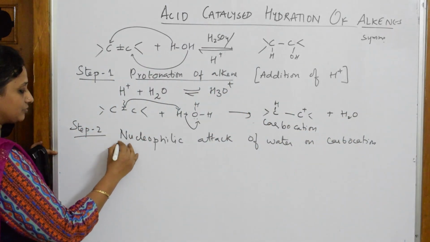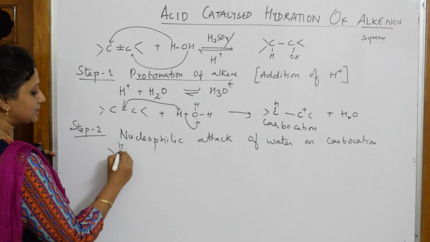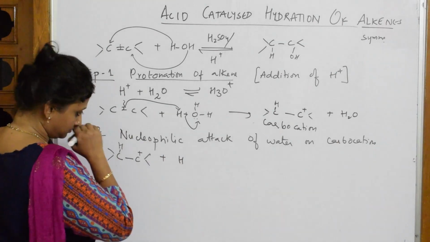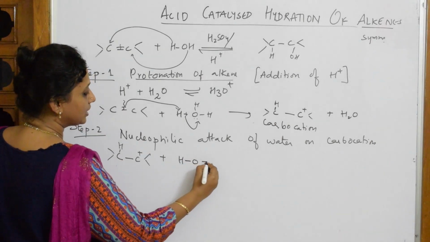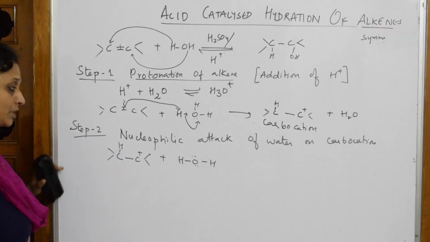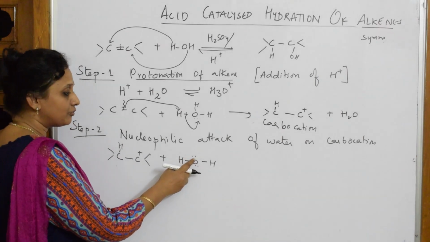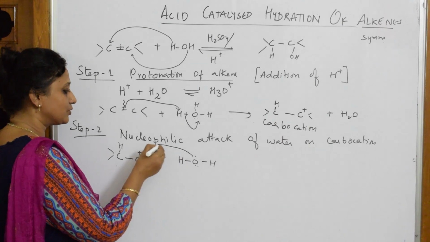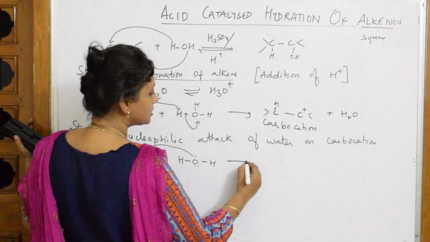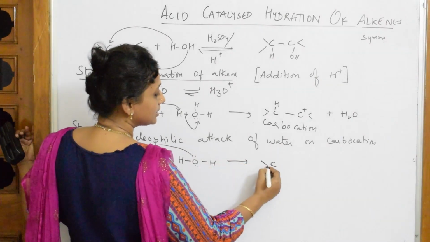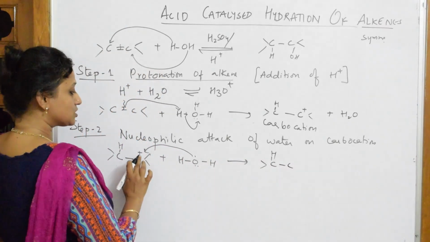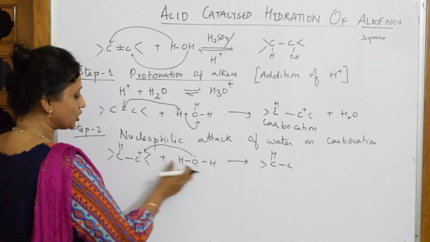Basically, we have this carbocation. Take this carbocation with H, and after that you're going to add water to this: H, O, H, right? Water 1, 2, 3, 4, 5, 6, 7, 8. Now this has a lone pair of electrons here, so this is going to donate electrons. This will come and attach to this carbon. How does this look now? C, this is your H, and your C. Fine, this whole thing, now I am going to attach this whole group to this.